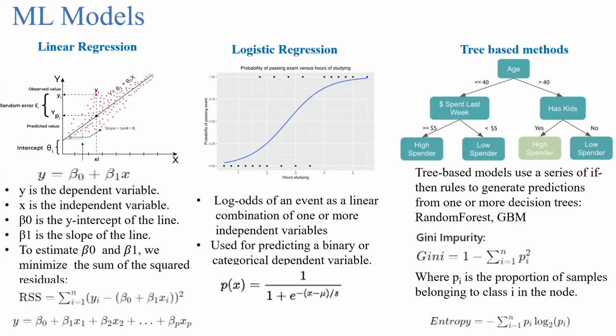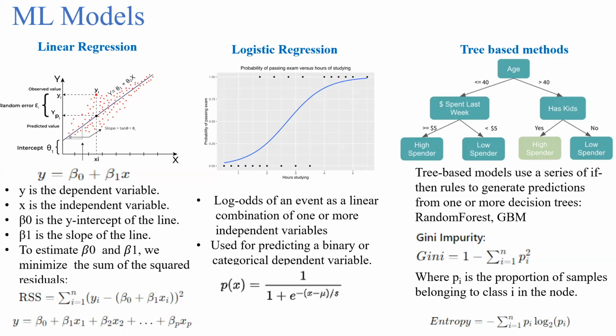Now let's go over some of these models briefly. So linear regression, as you can see, we are trying to establish a relationship between y and x in a linear way, which has a slope and intercept. So y is a dependent variable, x is an independent variable, beta 0 is, for example, the y-intercept, beta 1 is the slope. If you have multiple data points, you can try to get the value of beta 0 and beta 1 in the above equation to make future predictions for arbitrary x. So that is the idea of linear regression.